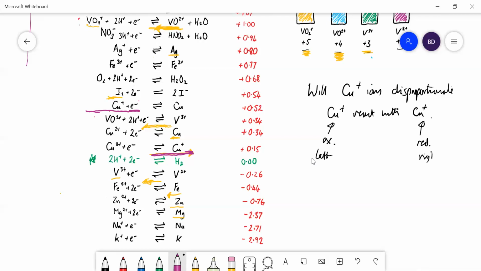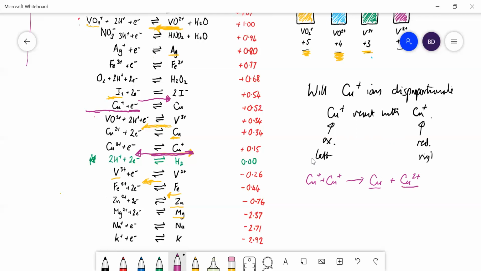So that one will take in electrons. That's really good at taking electrons. It'll go forward, sucking in the electrons. And this one is the most negative, so that's going to push away the electrons and go backwards. So you can see if we combine those two equations, we get Cu+ and Cu+. Well, one goes forwards and makes copper, and the other one goes backwards and makes copper 2+. So yeah, copper 1 ions, when you get them in aqueous solution, will disproportionate. They'll turn into copper 2+ and copper metal.